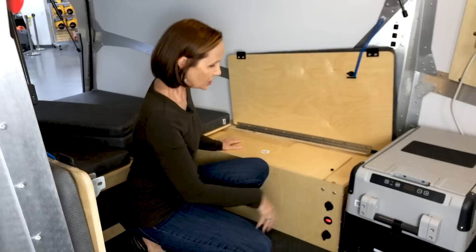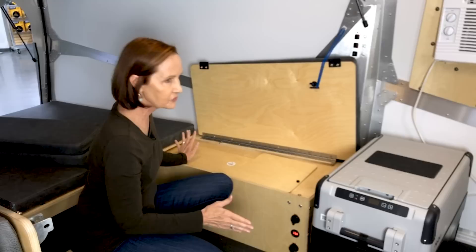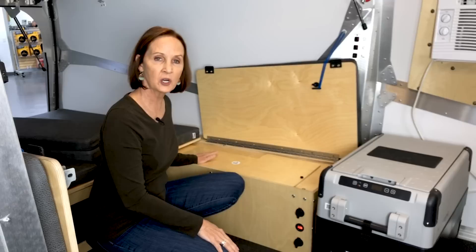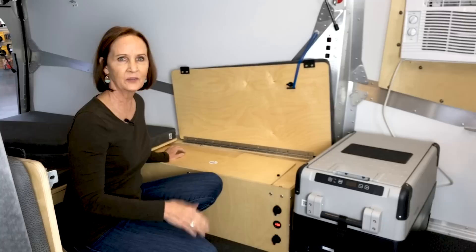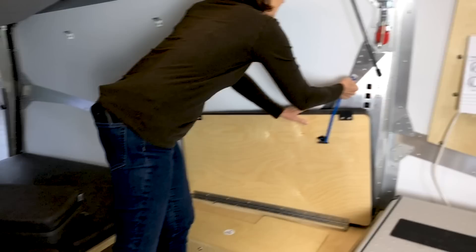Let's move to the back. In front of the area that has your two batteries, you have charging ports — one for USBs, one is a standard 12-volt. You have these same two charging ports up front in your kitchen panel as well, very useful any place you might be charging your phone, your computer, or running a 12-volt appliance. This is a voltmeter telling you the amount of charge on these two batteries — great to keep an eye on to determine if you need to put a solar panel out if you're boondocking.